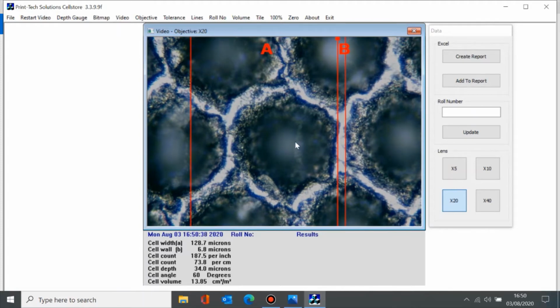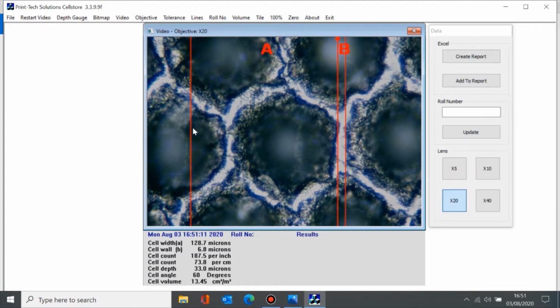If we experience any wear on the cell walls, the difference that we will get in the thickness of the cell wall will be quite vast. Those small differences there that we've taken for the average are not going to make a difference if we were to have problems with wear on the top of the cylinder. You will see a great deal of thickening. We won't be in the region of maybe a micron or two. We would see a considerable thickening. So the averages for the cell wall and the cell width are perfectly acceptable.